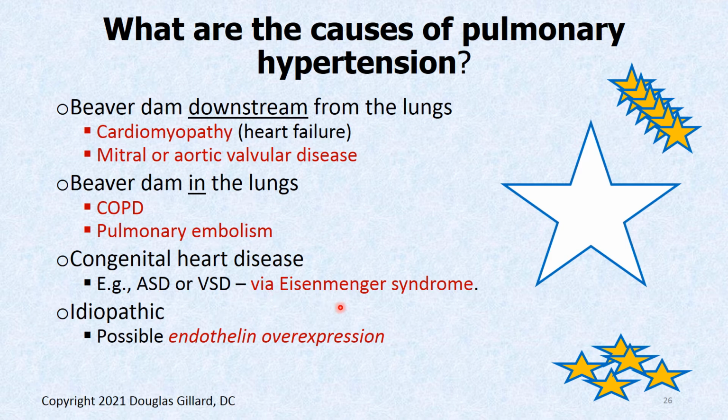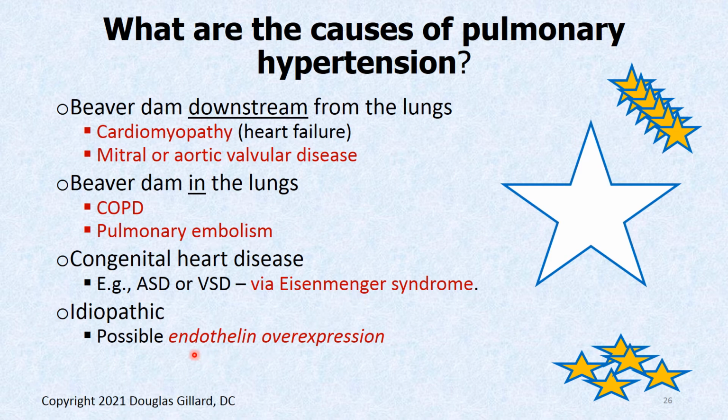But there's something called Eisenmenger syndrome that can occur. Eisenmenger syndrome will cause pulmonary hypertension. We'll cover it again, but basically in these two conditions you get an overfilling of the right side of the heart. So too much blood is being jammed through the lungs, and with time that causes inflammation and scarring of the microcirculation and acts like a beaver dam in the lungs. And eventually the pressures will rise. It causes pulmonary hypertension. So Eisenmenger syndrome is pronounced once the pressure in the right side of the heart exceeds that of the left side of the heart.